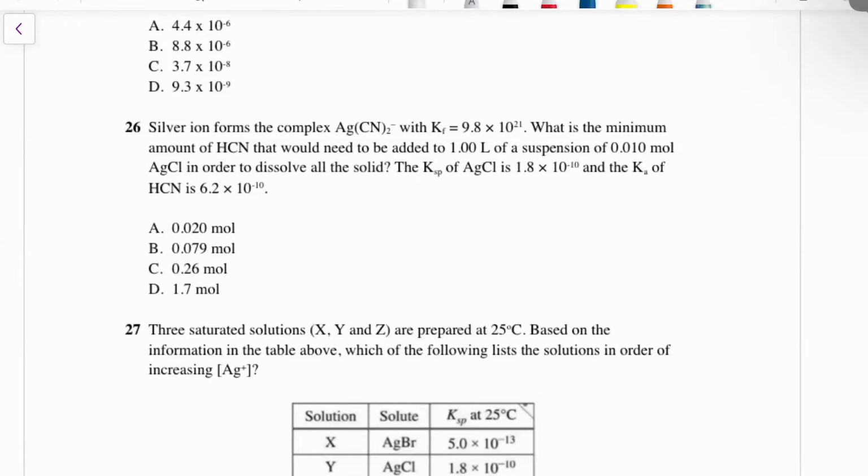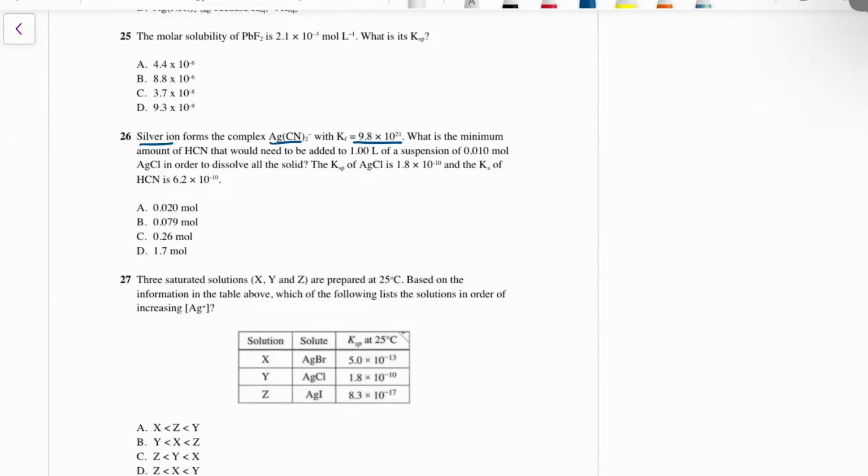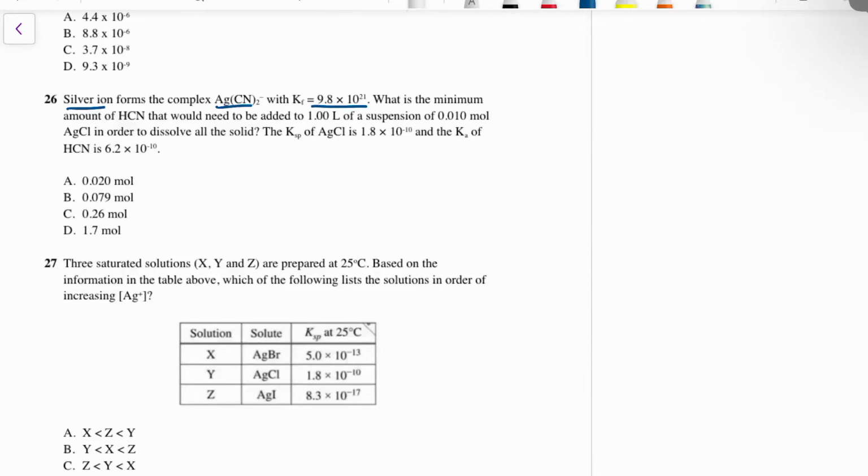Okay, first things first, silver ions form the complex Ag(CN)2- with a certain Kf. Now, whenever there's a lot of things happening in a question, the first thing to do is to try to calm yourself down and make sense of the question and write out whatever information you know so that you can have it on the page and try to see it together. So at this point, I'm reading the question, I have no idea what it's telling me. Why are there so many different reactions? And why are there 3 different equilibrium constants? First things first, I'm just going to write out the chemical equations, write out what the equilibrium constants are so I can keep track of it and see what relationship is supposed to be there. Because if it's one question with 3 constants, there has to be a relationship somewhere, yeah? So that's me trying to stay calm and make sense of the question.